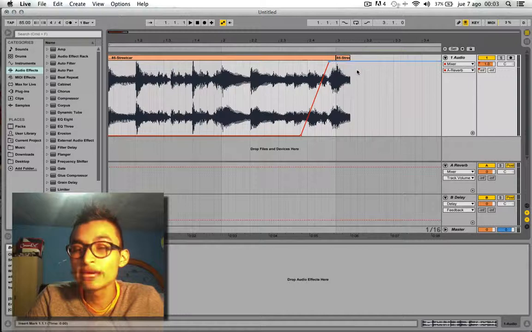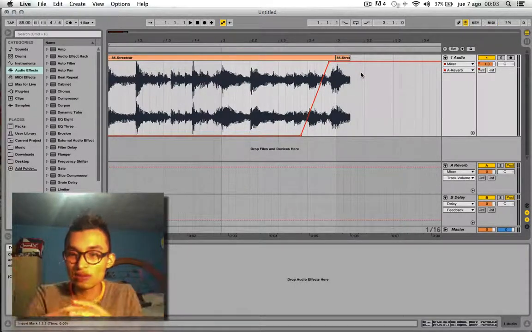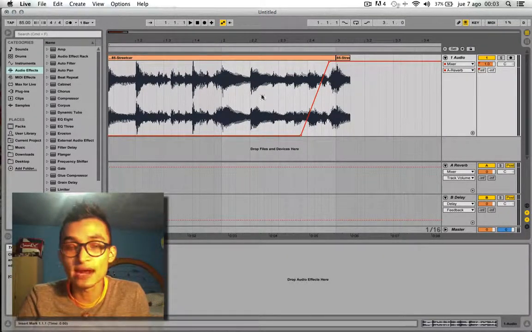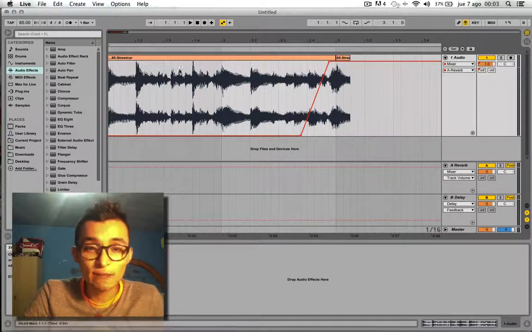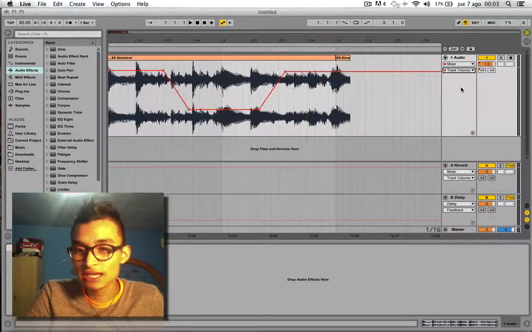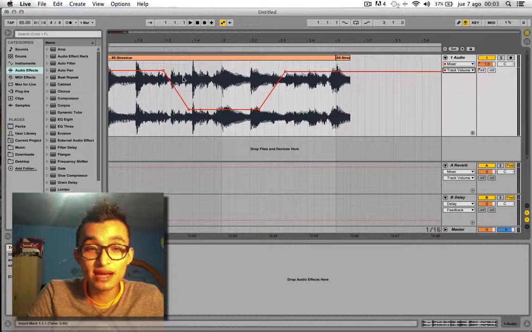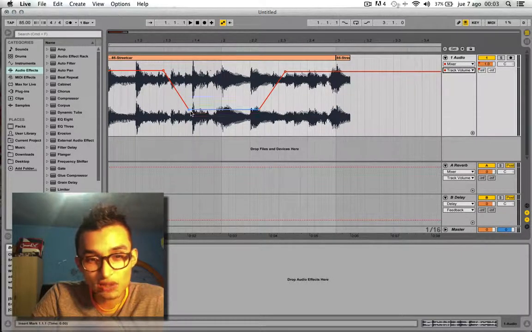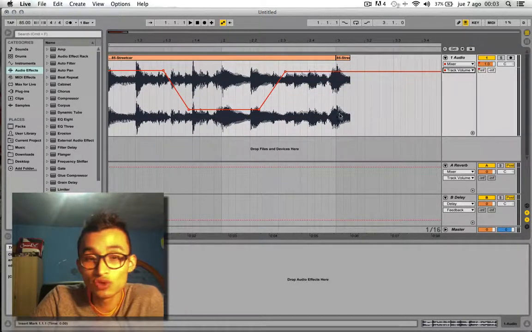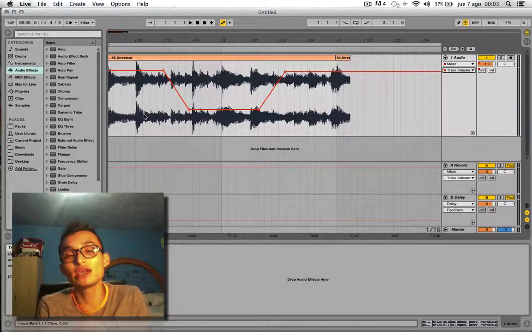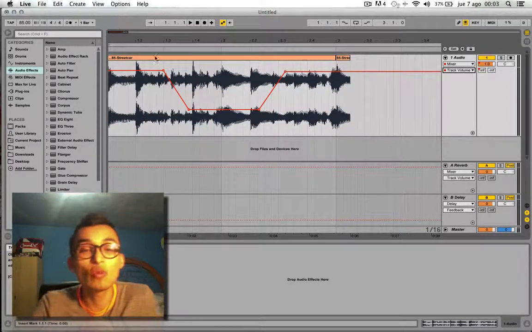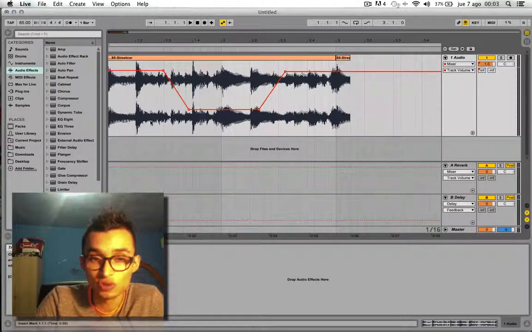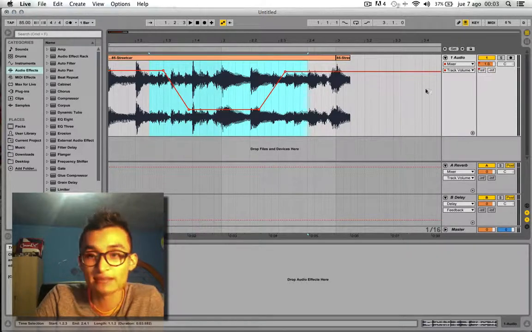At the end, we hear that roomy reverb effect. And I'm not sure if you noticed, but in the middle we actually hear what I already did with the track volume. We hear the volume go down, and then go up. If you do this, it will be played that way every time you hit play until you delete it or modify it.